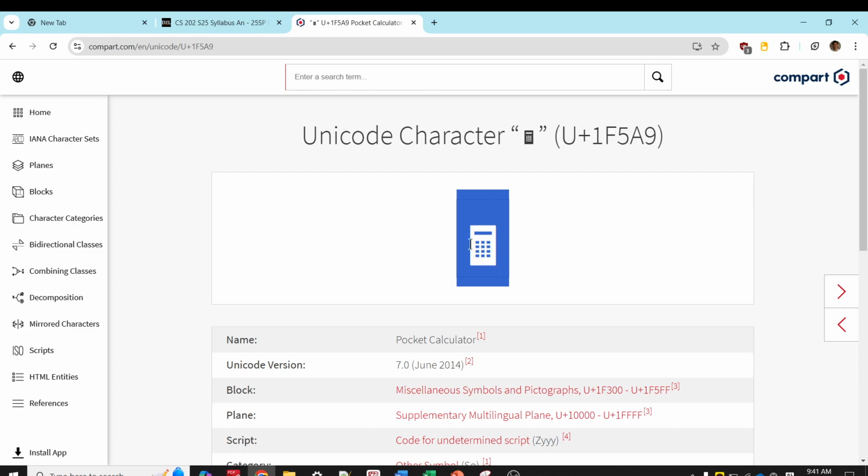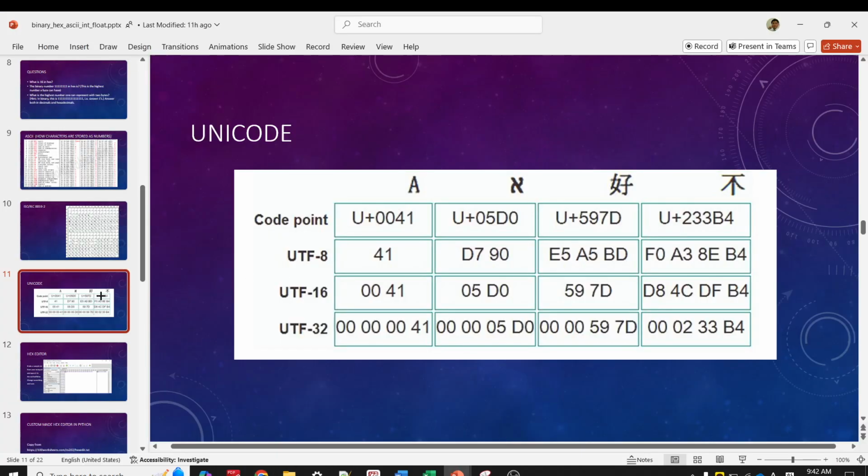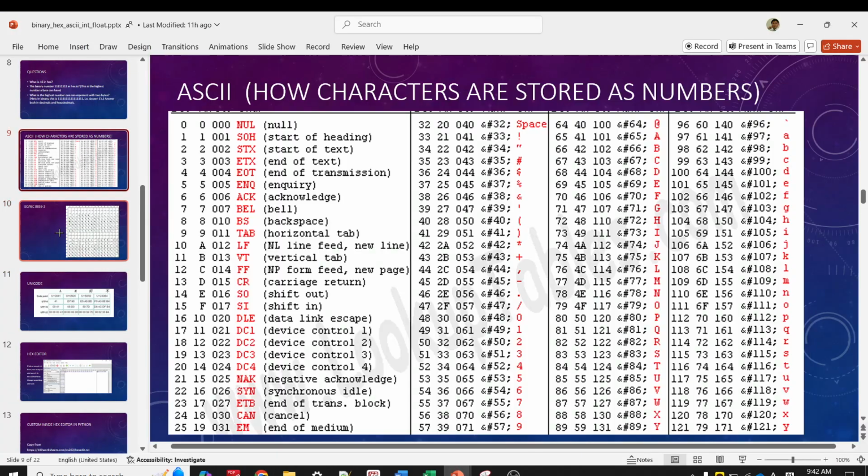You can just copy and paste it into your email as an emoticon, even if your keyboard doesn't have the emoticon. And they have their Unicode number. Okay? And these are hexadecimals. A9 is hexadecimal, F5. So this is using 3 bytes to represent this. A lot of the Unicodes will use 3 bytes. So that's how a computer stores extra characters.